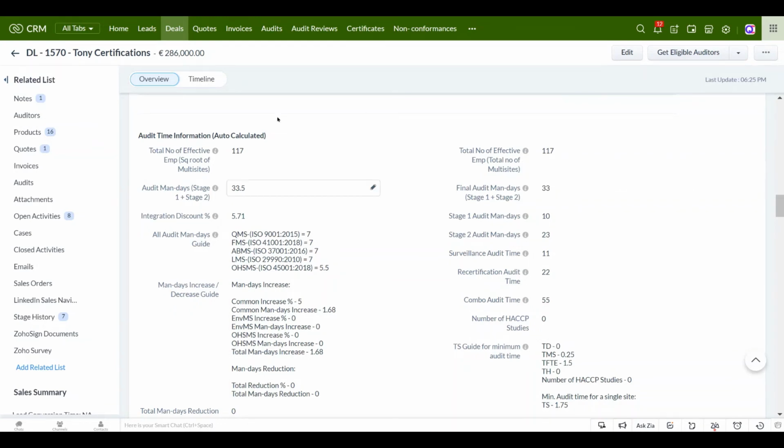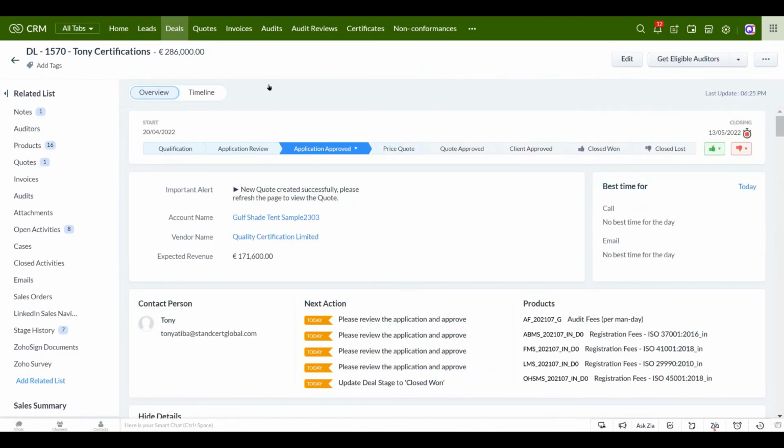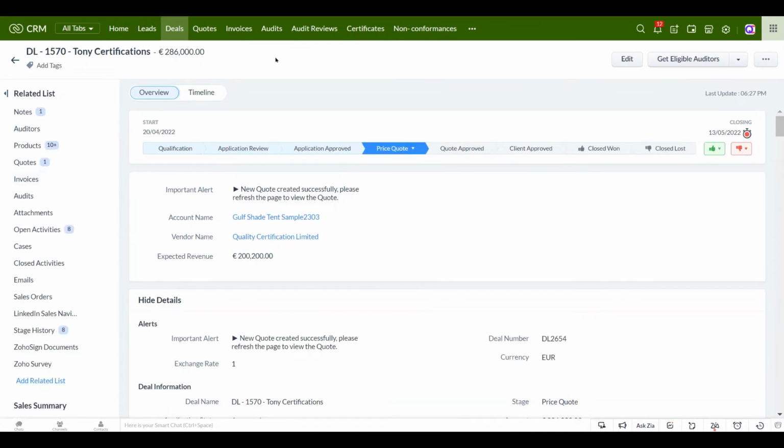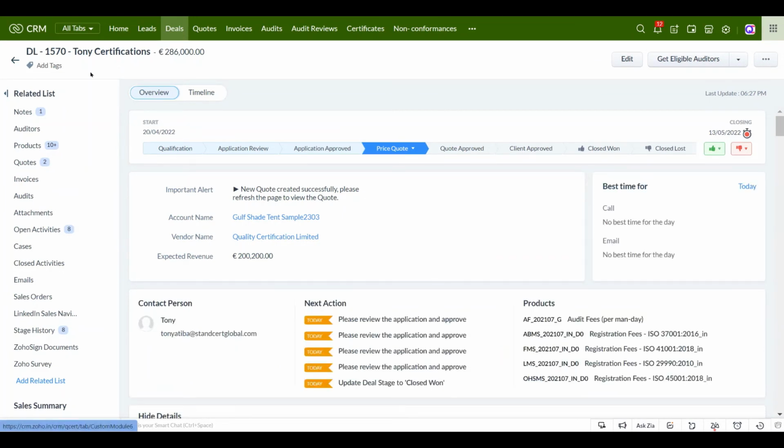If I now go up and hit the price code, it'll in a fraction of a second do that multiplication and generate a code which would have the value automatically calculated for 33 man days.